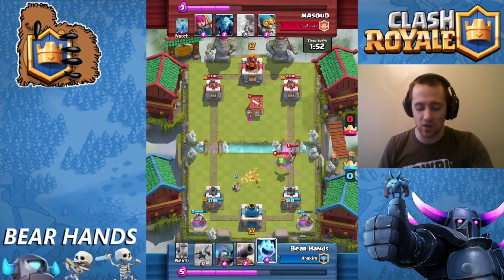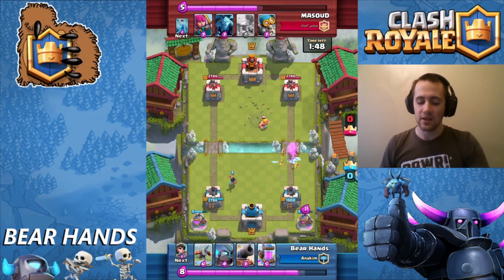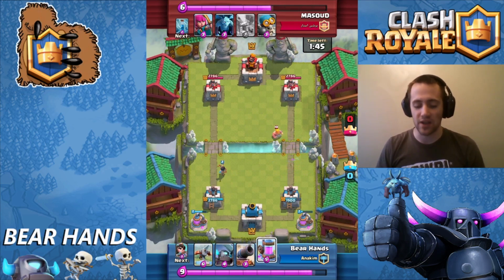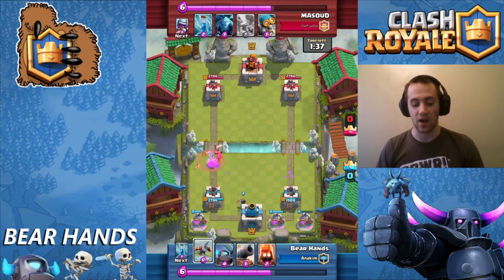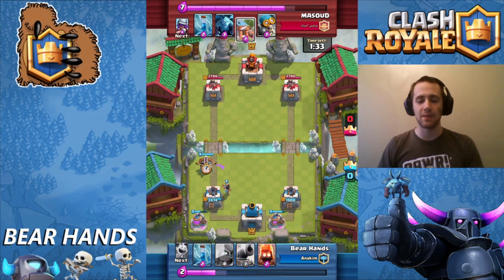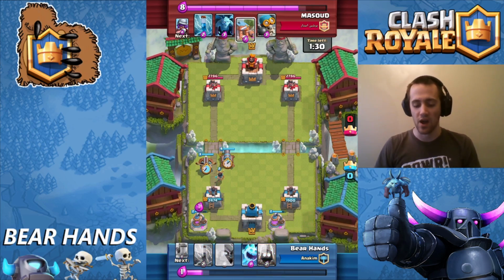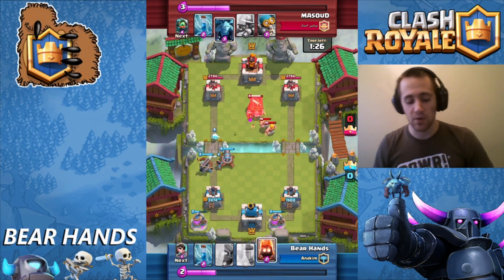I'm going to zap so that my fire spirits all don't die to the musketeer, and then I'm going to tank a little bit of damage while taking out the rest of those units. And I'm noticing fairly quickly that he is unable to shut down my princess quickly. And so I'm just going to keep cycling to elixir pumps, keep getting the card out that he can't counter. It's going to build his frustration, and then I'm going to go ahead and play my Xbow and my cannon.